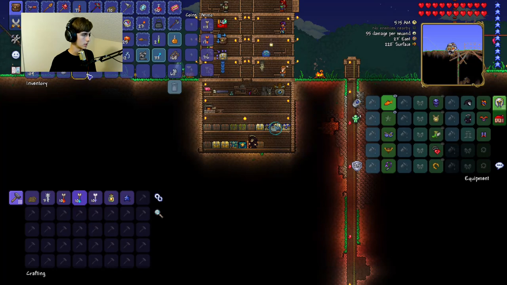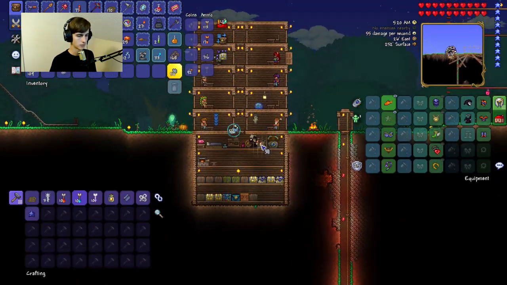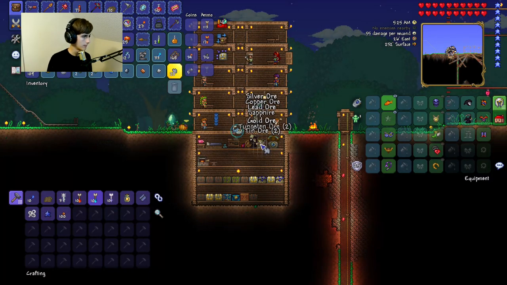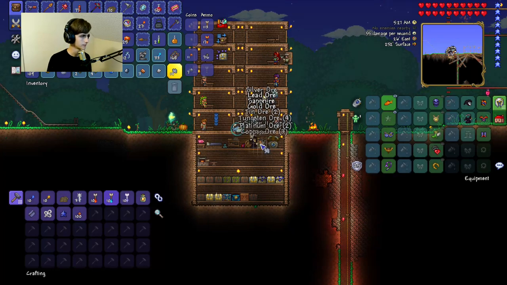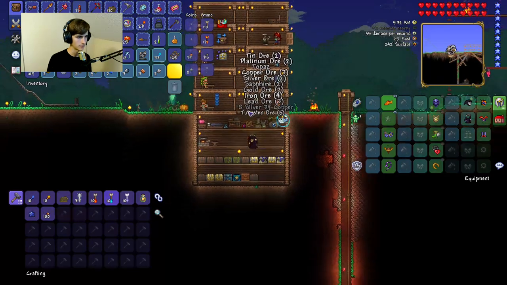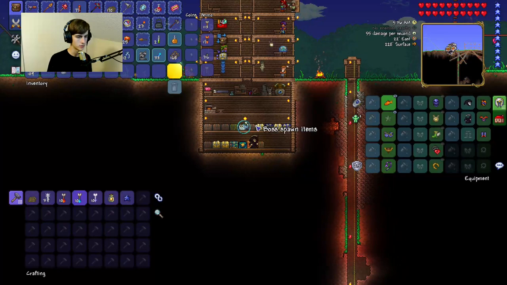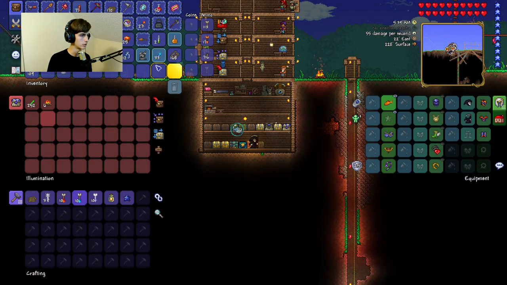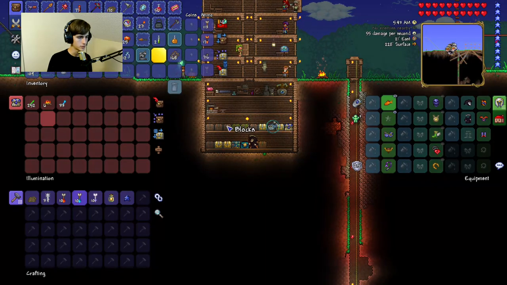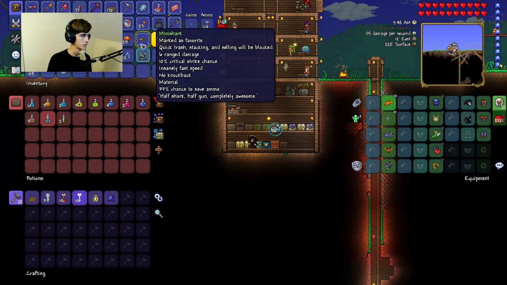Let's see what we get out of the slush. Where's the slush? There we go. Okay, so far, decent amount of stuff. Okay, quick stack. Nothing I didn't already have. Where's the torches? Illumination, I saw that. Illumination, send this in there. Potions. Aha, put the swiftness potion in there.